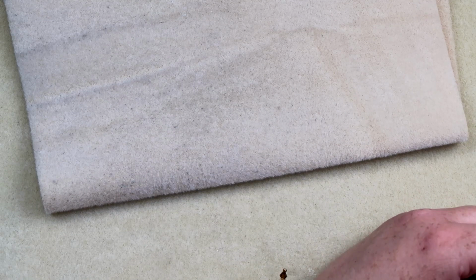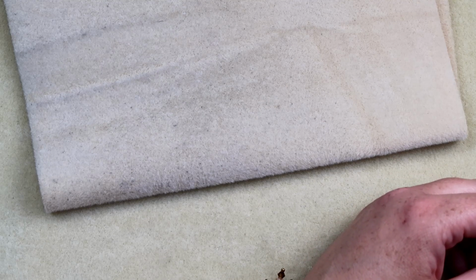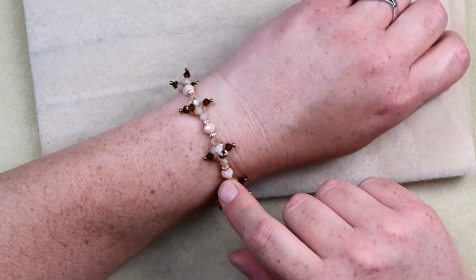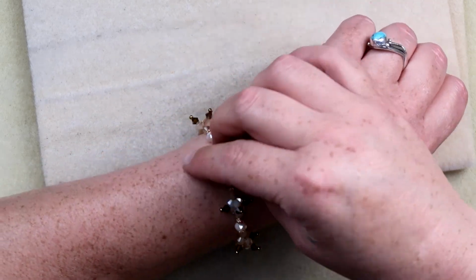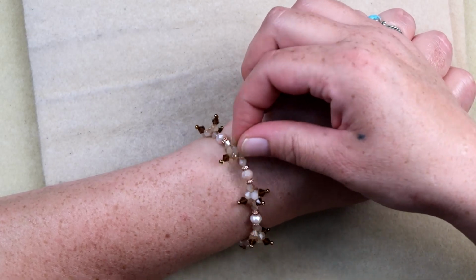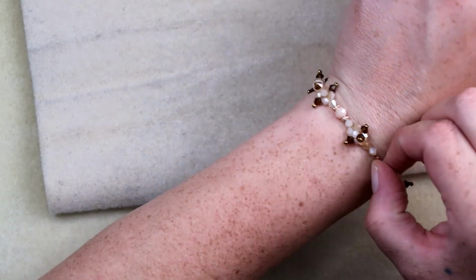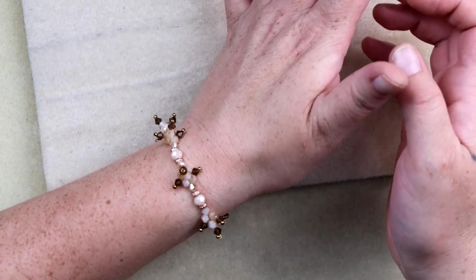Oh, hold on, I can do it. So there we go. There is what it looks like on. Super cute. Because the clusters only have 3 sides, when I'm wearing it they're not poking me, because the other side is flat. There's no pokey part on the other side. And for the most part, it's not super scratchy or anything. Got my little clasp. This is how I like to wear my bracelets. I like them to be tighter. I don't like them to move a whole lot.